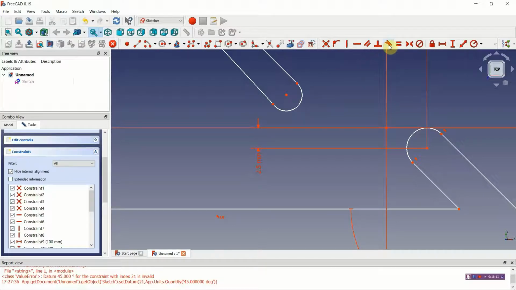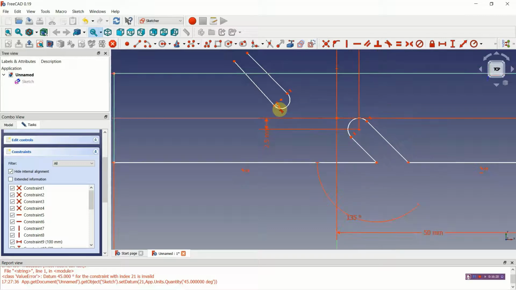I then use this tangent icon here to force that this and this are tangents, and also that this and this are tangents. I'll zoom out. We could use this operation to force that this line and this line are parallel to each other.